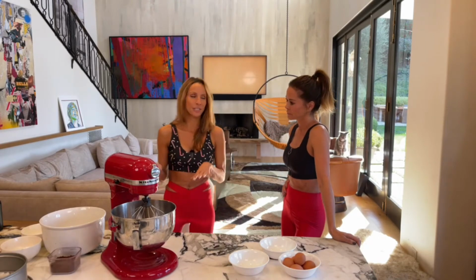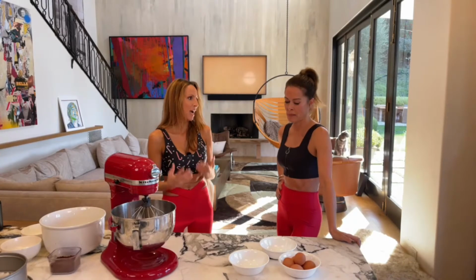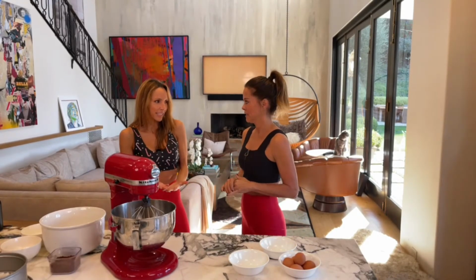I think the cake you're going to learn today is natural. I'm very big on this: if I'm going to eat something, it's got to be made with pure ingredients. I love it. And I think that's key, because when you're buying cakes other places, there's a lot of crap.